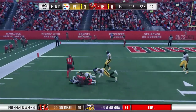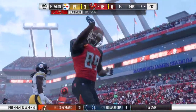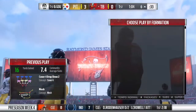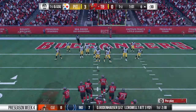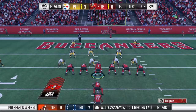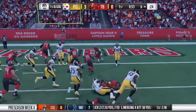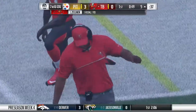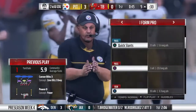Looking left side, he's got it complete. And he will be brought down at about the 6-yard line. Another nice gain, 16 yards there and a first down again. Great mix of play calling so far. 3 runs, 3 passes. All 3 passes have been completions. 1st and goal. I think on defense now, you have to almost take a chance. Rely on your scouting. Pick a play you think they would run here and just load up for it and see what happens. And they'll get him down here at about the 5-yard line. It's a gain of a yard, and it'll set up 2nd and goal.